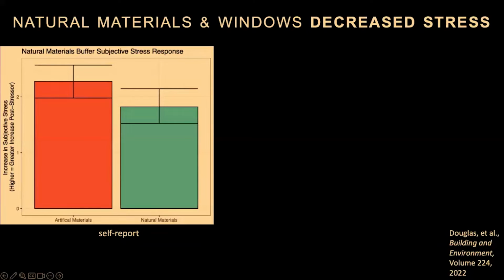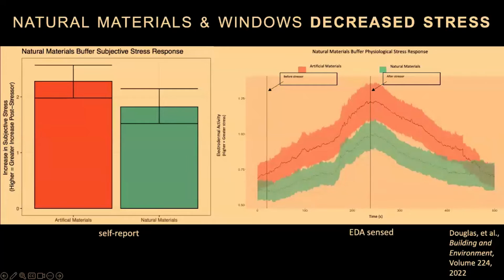That was seen both with the subjective survey you see here, so the green being the natural wood condition and its self-report that you're seeing here, but this was also seen with the electrodermal activity, or EDA. So you see on the right, the EDA being lower for people with the natural wood condition, and they recover more quickly. Participants exposed to the windows, as I said, also had lower negative stress impacts. And for certain subgroups, there were different results in terms of divergent creativity with exposure in the different conditions. You can see that in the paper.